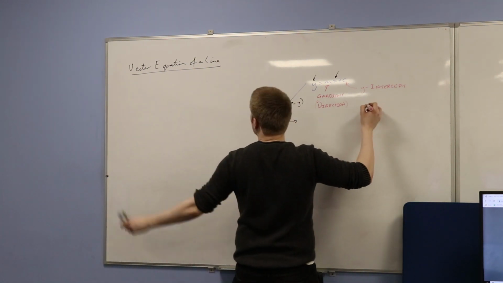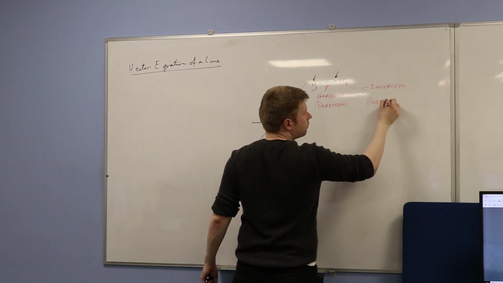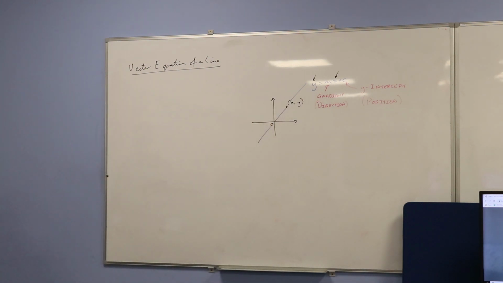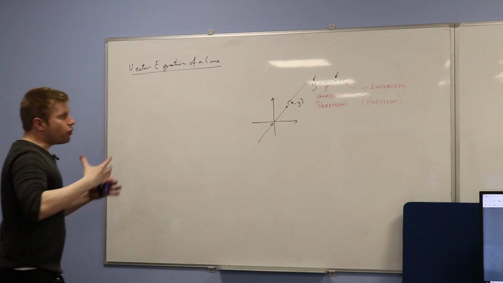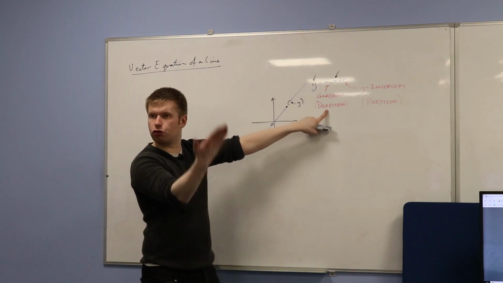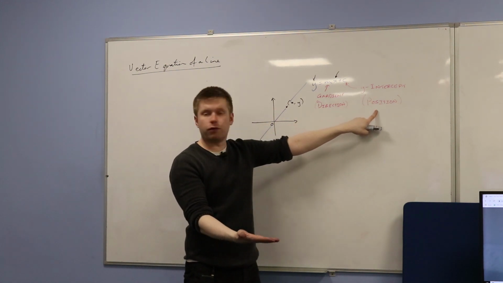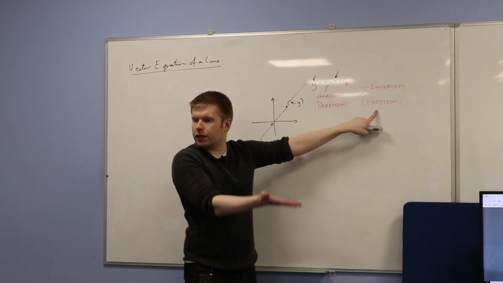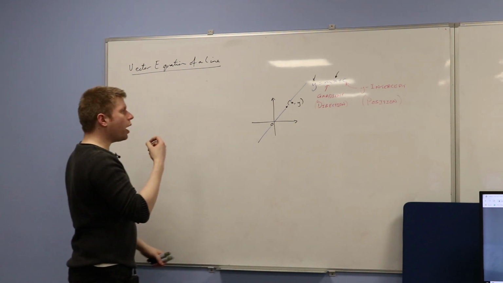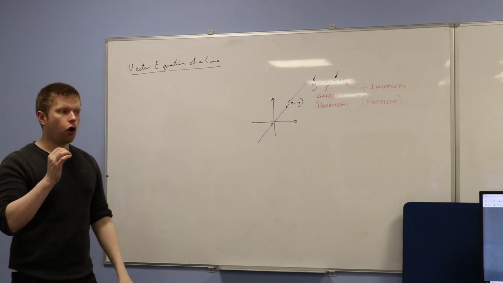So if you like, if you want to relate it back to a vector, this is a bit like a position. It's almost like a starting point. Does that make sense? So y equals mx plus c, really it's composed of 2 parts. It's composed of a direction part, in other words a gradient, how the line's facing, how steep it is, and a position part. So in other words, how high or low that line is. Is that okay? So this is what I need to think about when I'm trying to come up with a vector equation of a line.